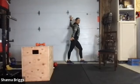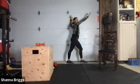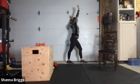And then this outstretched arm, I like to circle it around. So we'll reach it forward, reach it up, and circle it back. 2 to 3 times here. Ooh, a little stiff there today.